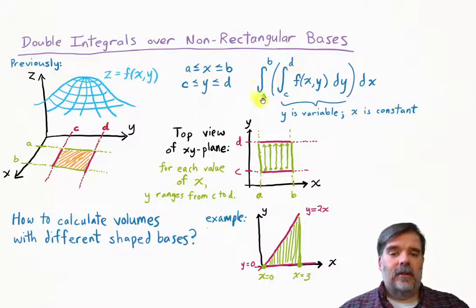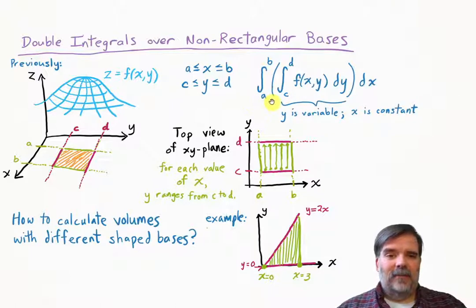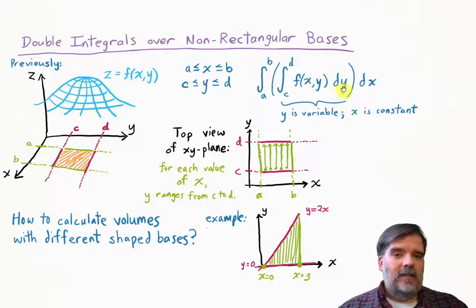And that leads us to calculate a double integral which has this form. And just to recap what we talked about in the last lesson, we always respect the order of parentheses. We calculate the inner integral first. We have d in some variable. In this case, we have dy, so we'll treat y as the variable and x as a constant. When calculating this, we'll calculate the antiderivative. Then plug in the values y equals d minus y equals c. The result will be a function of x, and then you can integrate that function of x.